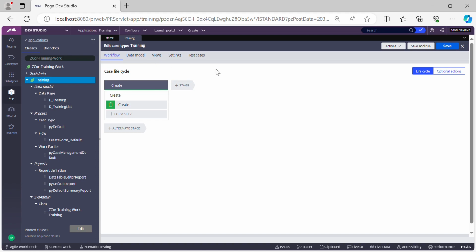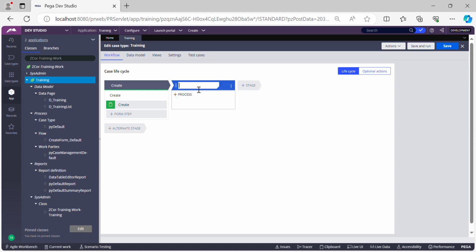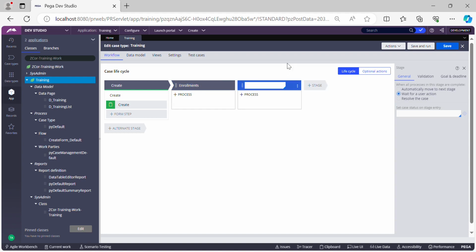If I have to break down my use case, I can think of three different things. The first stage that I can think of is the enrollment, wherein the students or the users will register for the trainings that will be conducted. So let me add a primary stage and name that enrollment. Once the enrollments are done, I need a review or evaluation stage, wherein a set of users or reviewers will be responsible for reviewing and approving or rejecting the enrollments that have happened. So for that we have an evaluation stage.